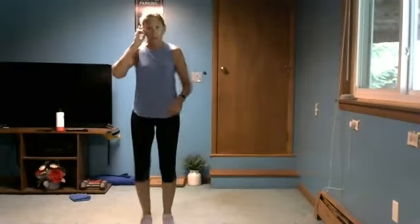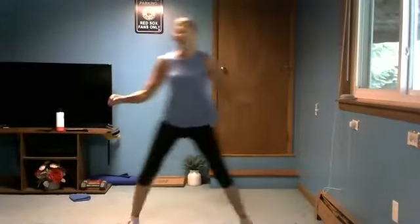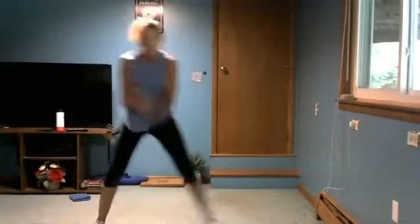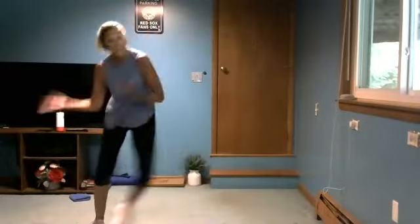Four, three, two, leg lift, left, right, left, step in, left, right, left, step in. Sometimes when you say it to yourself, it helps your body follow. Clearly sometimes not.